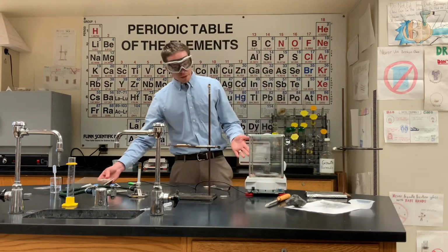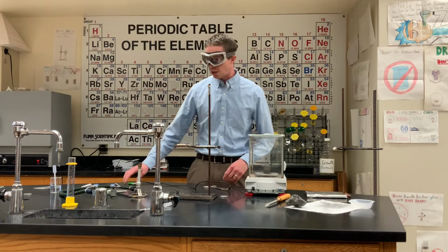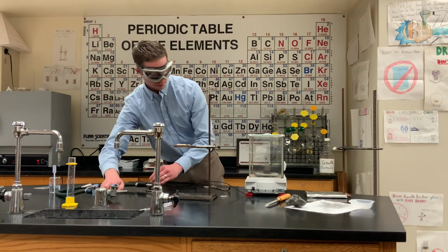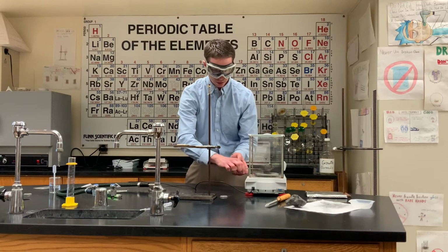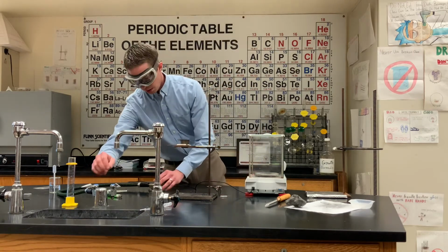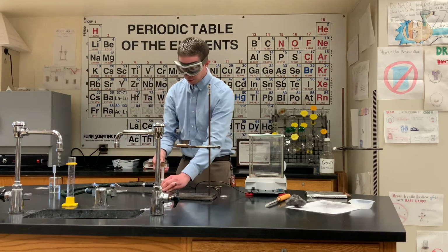So we could wait for that to oxidize on its own, but we would be waiting about 50 years for it to fully oxidize. Maybe not quite 50 years. We're going to help it along with a little bit of heat. So we're going to relight our Bunsen burner here. Actually, put the crucible back on the clay triangle first, and light our Bunsen burner as before.